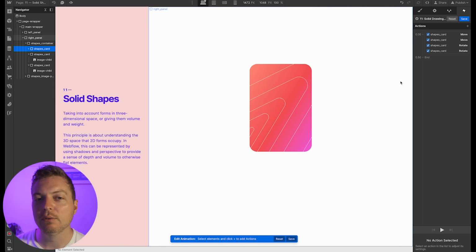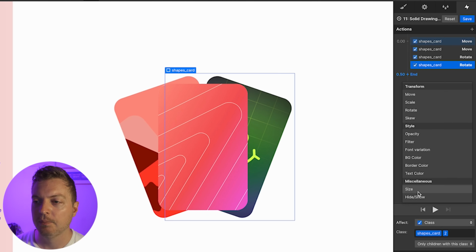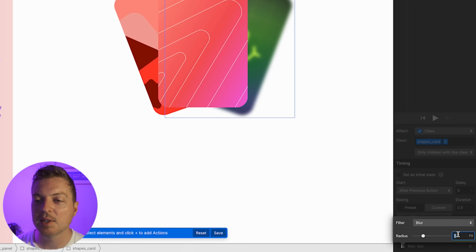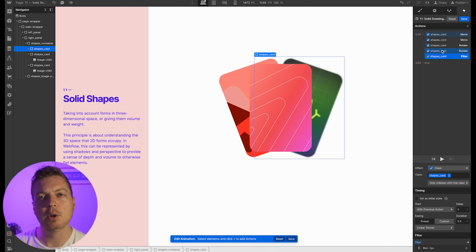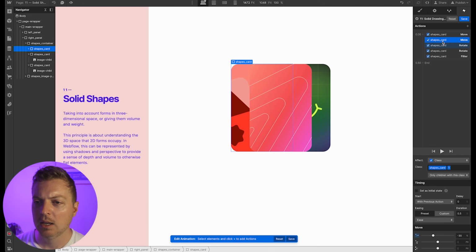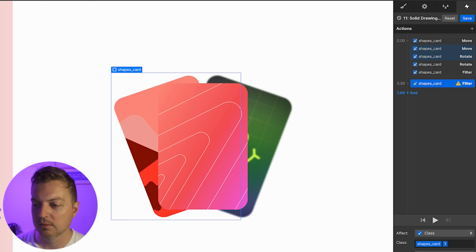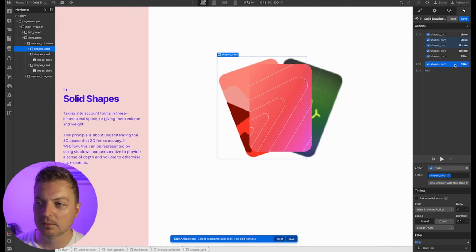But we can go a little further with this. Again, I want you to keep thinking about these like real 3D elements. How can we use exaggeration to help with the solid shapes? Let's say we have a filter on here, blur. Maybe this thing blurs slightly when you hover on it, almost like they're a little further back in space. And we'll do that with the other one as well, but maybe the blur will be less intense. So we'll do a blur 1 pixel for that one and 2 pixels for the other one.